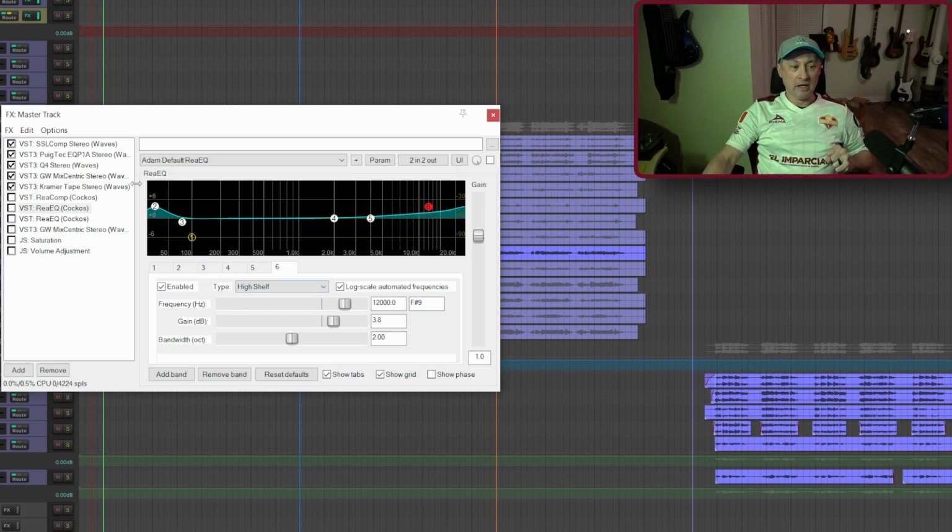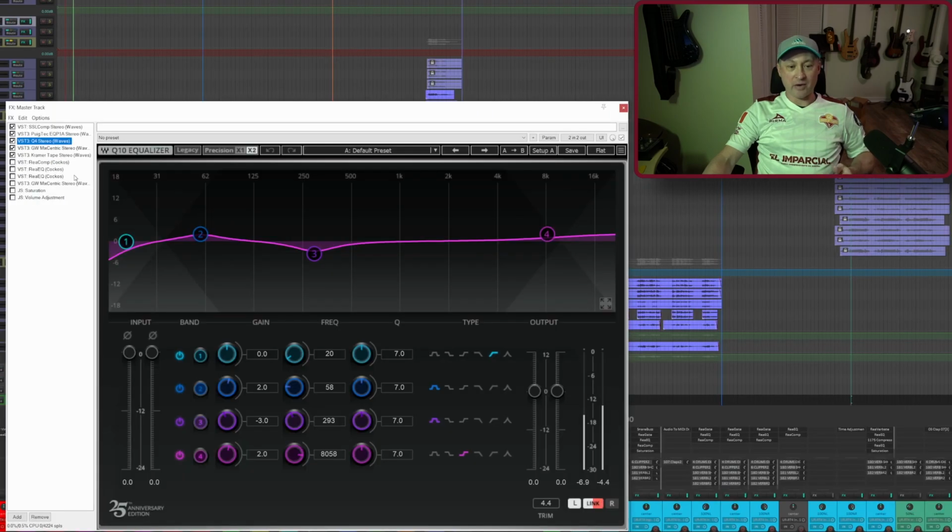It'll be close though. And then for standard EQ, I was using the Waves Q4 for some reason. I honestly don't know. I have so many damn EQ plugins. I don't know what to choose half the time. I should have just gone with ReaEQ. But I just have some simple settings here. I have a high pass filter at 20 hertz just to get that extreme low off without affecting the low end.